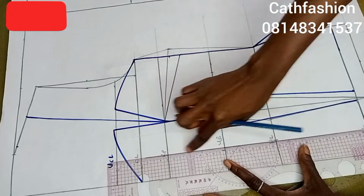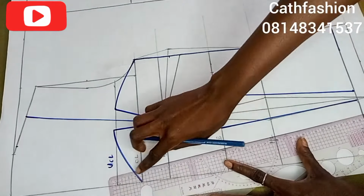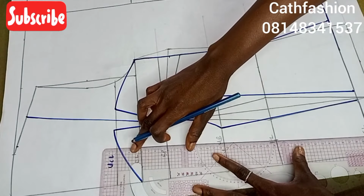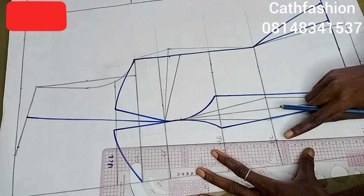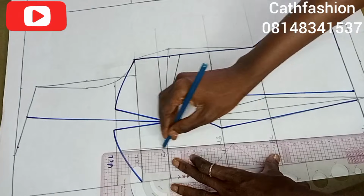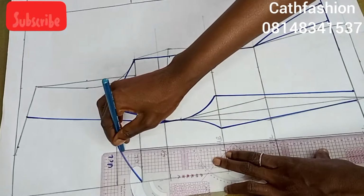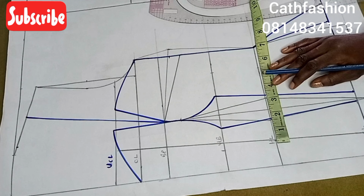So you are just going to place your ruler at that point. Then you can decide to make it straight or slanty. That totally depends on you. So if you don't want to reduce your waistline, please just go ahead and still measure. If you don't want to reduce it, then you are just going to cut after marking like this. There's not going to be that intake.